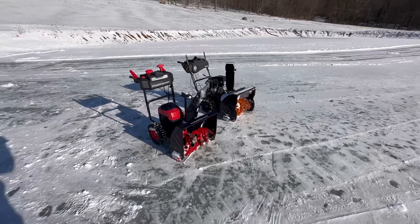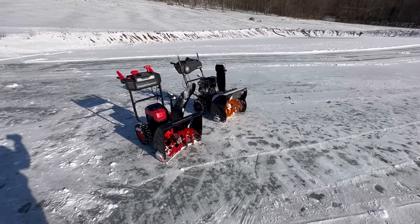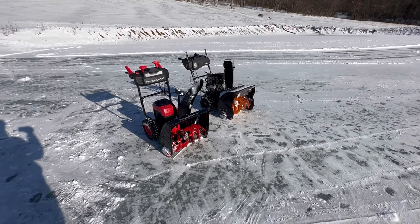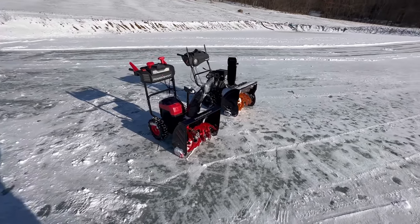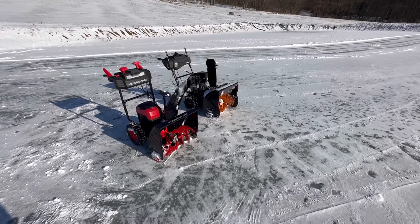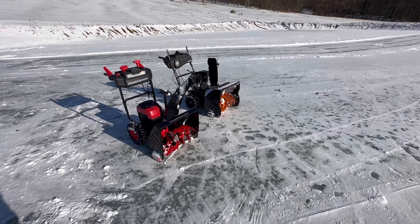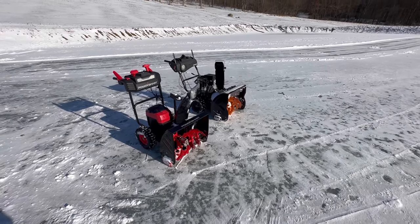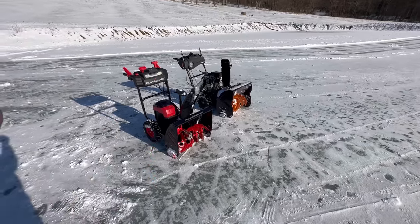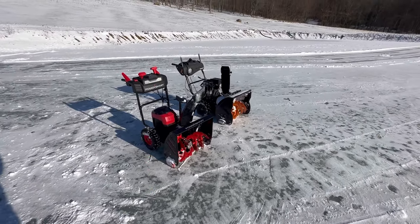Now, obviously the biggest benefit to the battery powered unit over the gas powered is the maintenance. This thing is gonna require almost zero maintenance. You don't have oil changes. You don't have to worry about shutting off the fuel or draining your carburetor at the end of the season, or your carburetor gumming up. I mean, let's be honest, most snowblowers only get used a handful of times a year, and then they sit in the garage with gasoline going bad in them. And you don't have to worry about any of that. Just put a full charge on the battery and tuck it away in a drawer for, you know, 11 months until you're ready to use it again next season.